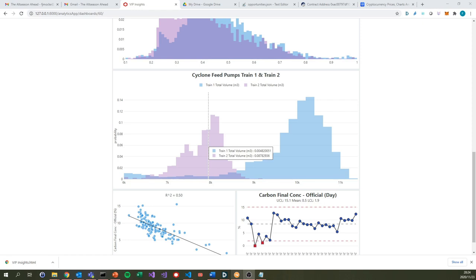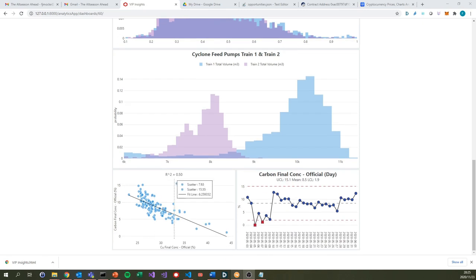To understand why this is happening will require further investigation. However, the first guess would be to look at the cyclone sump. Segregation is probably happening due to inefficient mixing, due to too little residence time or turbulence. This is a typical example of a project that can be launched to look at improving the situation.